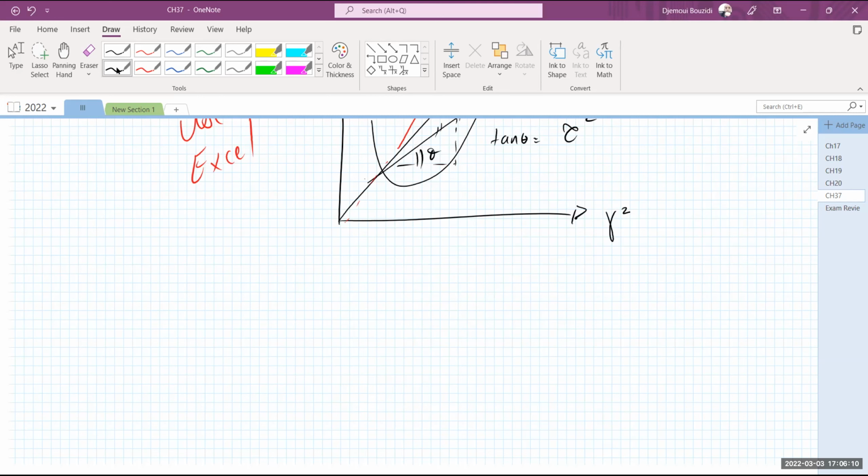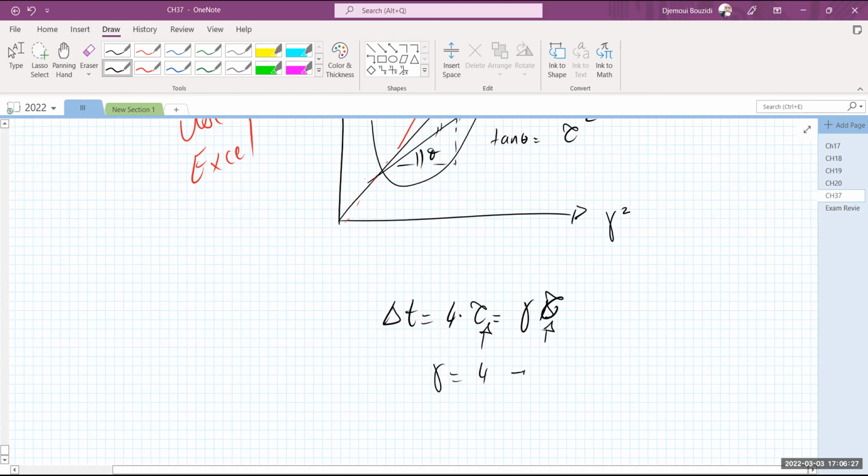over C if the lifetime that you measure is 4 times its rest lifetime? Basically, if delta T is equal to 4 times tau, okay? And you know that this should be gamma tau. So this question is independent of the first one, because that means gamma is equal to 4, which is equal to 1 over square root of 1 minus beta squared. And they want beta. So beta should be in this case square root of 1 minus 1 over 4 squared.